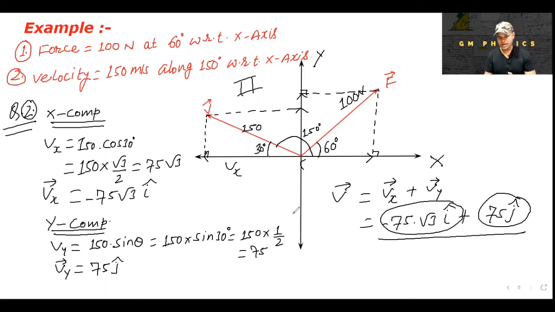If it is between 180 degrees to 270 degrees, it will be the third quadrant. Both the components X and Y will be negative. If it is 270 to 360 degrees, it will be the fourth quadrant. The X component will be positive and the Y component will be negative. So you have to look for that from the angle, whether it is in the first, second, third, or fourth quadrant. Accordingly, you have to take the components and then put the sign positive or negative. Got it?